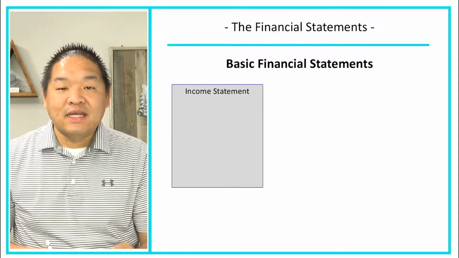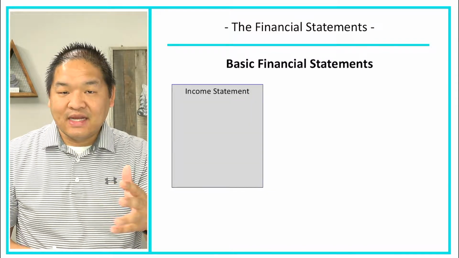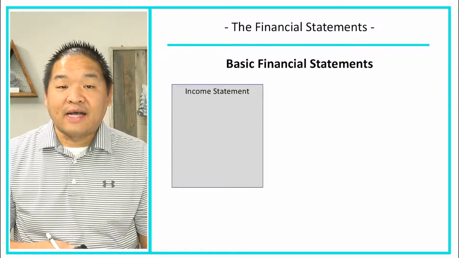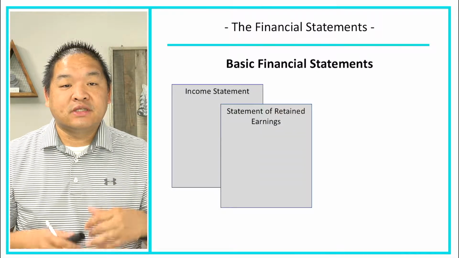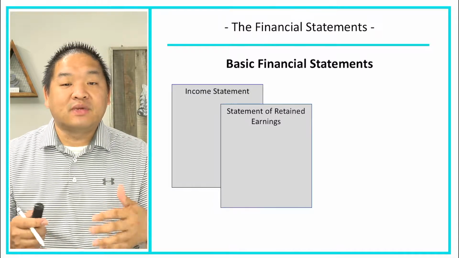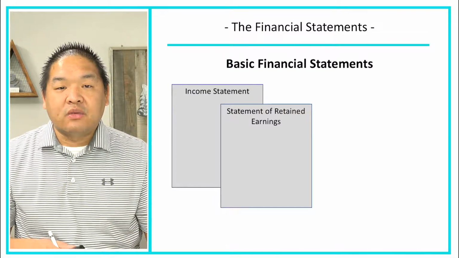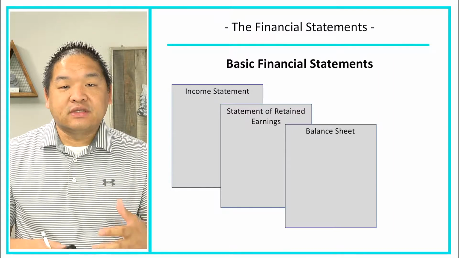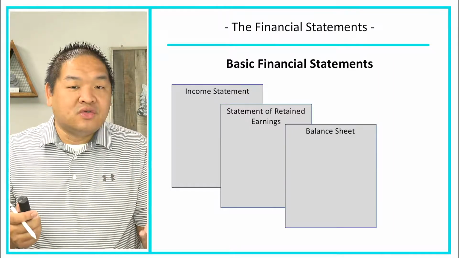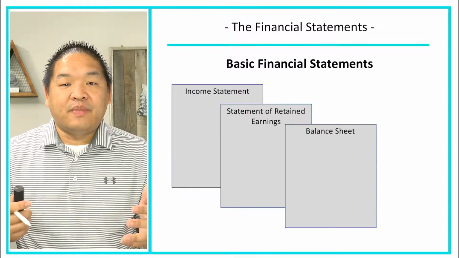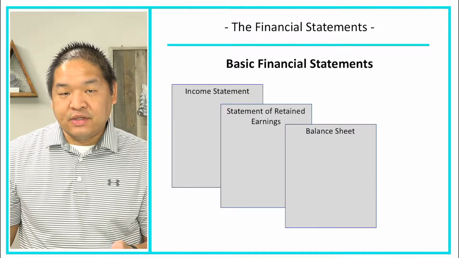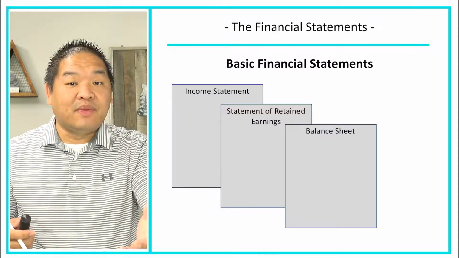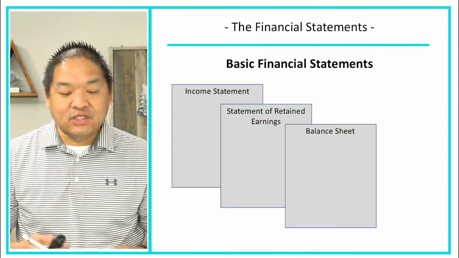The first one we have is the income statement. So the income statement summarizes the income or the profit and loss of a company. And so that is the net income equation that you just learned in the last lesson. Then we have the statement of retained earnings. The statement of retained earnings has to do with how much the company retains at the end of the day of the profits rather than distributing them to the shareholders. From there, we have the balance sheet. The balance sheet tells us really what the company owns and who really owns them, or what the company controls or has and who owns them, whether it's the shareholders or the lien holders, the debt, the people that were extending debt to the company, who really owns all of these assets. And so that's the balance sheet.